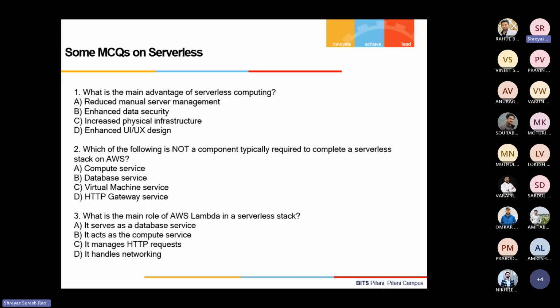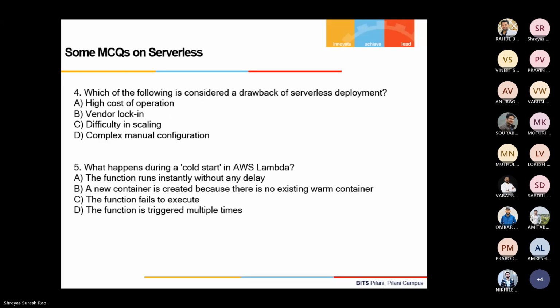For a serverless stack, you need compute, database, and gateway service. So virtual machine service is not mandatory. What about the third one? I guess B. Correct. It serves as a compute service. What about the fourth one?